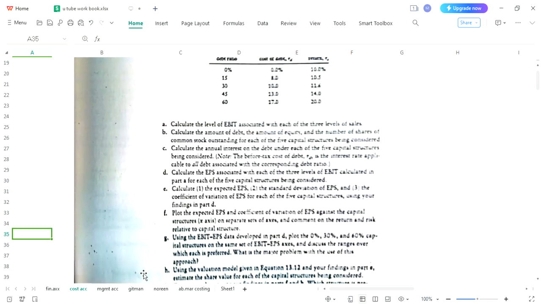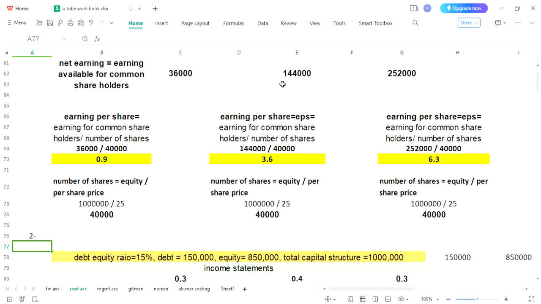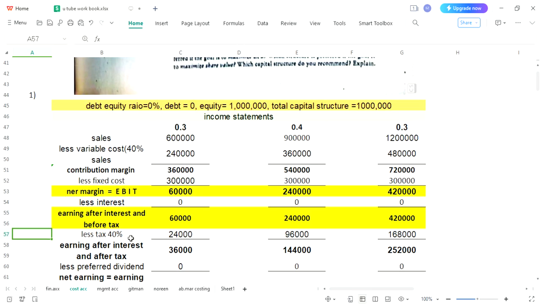Please go back, and these are the options given. 0% has been sorted out. Now we are solving 15% and the rate of interest is 8%. I hope it is not too blurry. The rate of interest is 8%. We will mention it over here as well, so that we do not forget that this is the 8% bracket for interest. Okay, this is the first part and we don't need to write it over here.